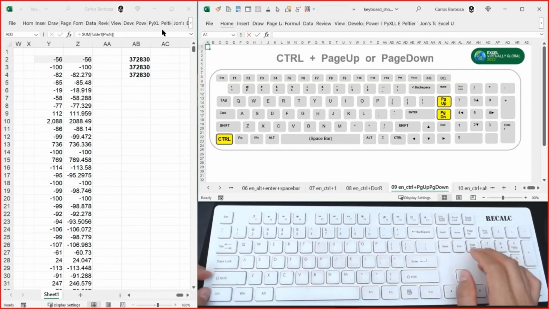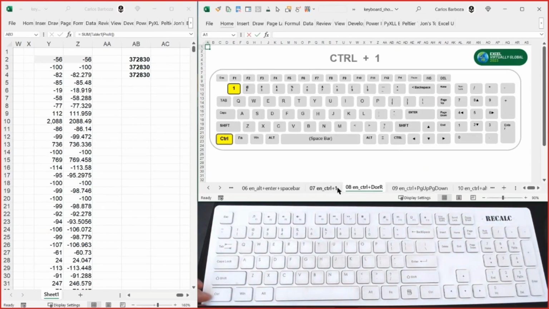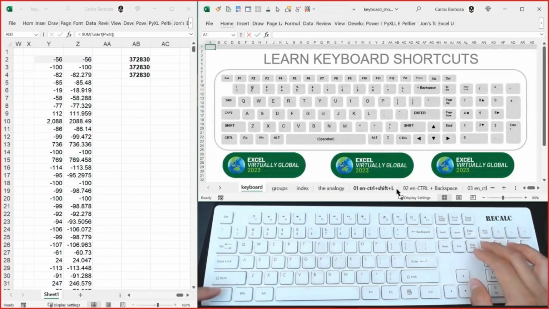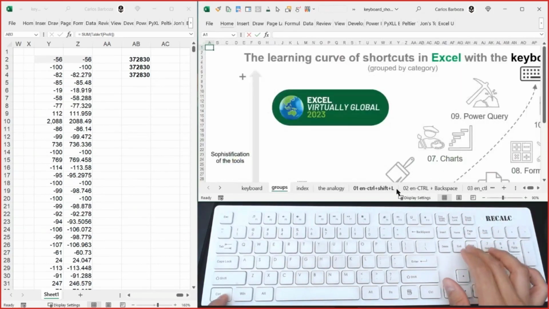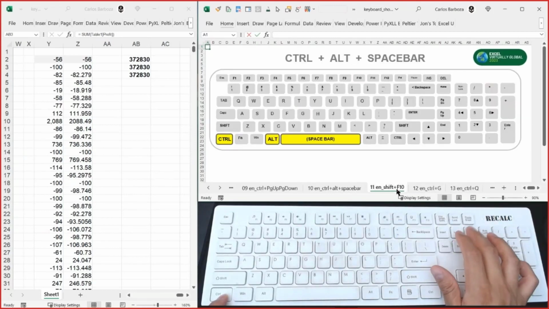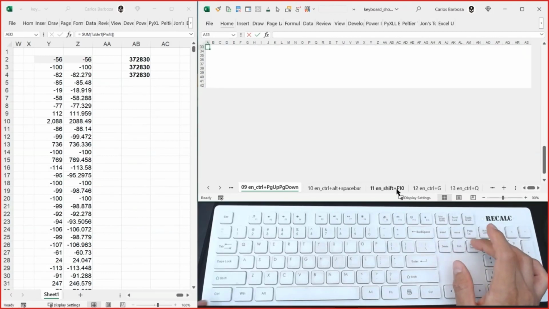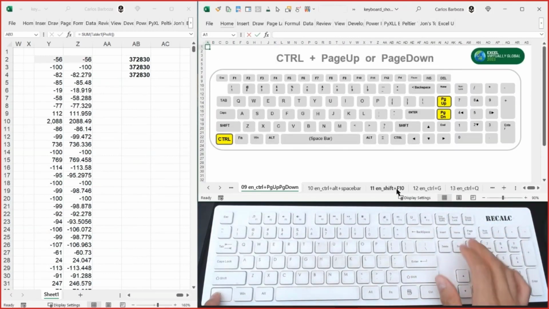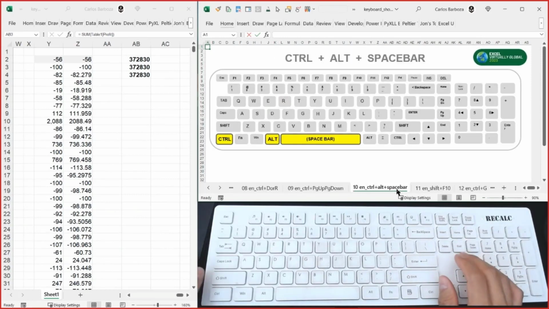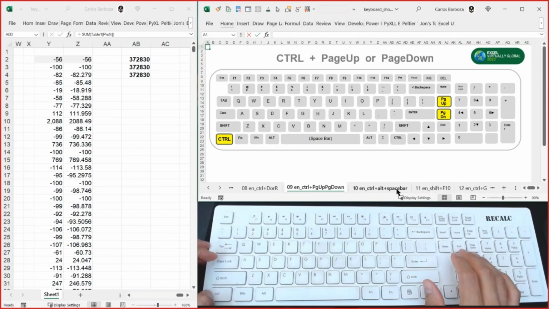Control Page Up. Well, you saw me already use it. Instead of just clicking on the worksheet with the mouse, you can move around the worksheets very fast. Okay, we're on 9, right? But you have to hold down Control. That's the essence of this. This is why I'm showing this section, because a lot of people when I train them don't find it intuitive. They press Control and then Page Up, and I tell them, no, it's not going to work like that. You have to hold down Control and then do the next key that is required for the keyboard shortcut. Okay, so number 10.